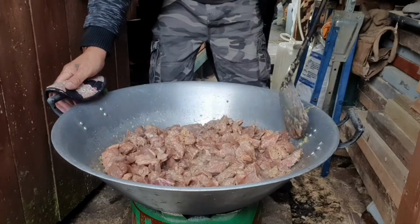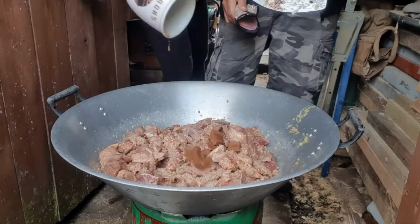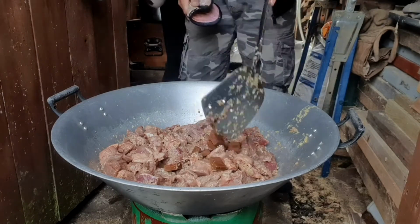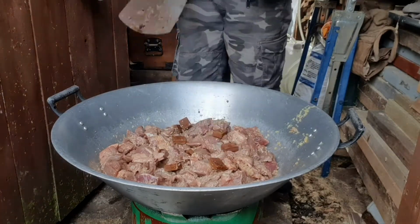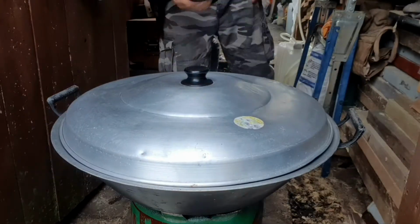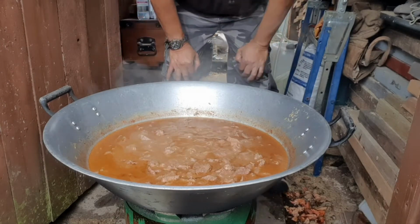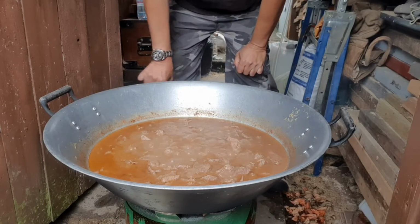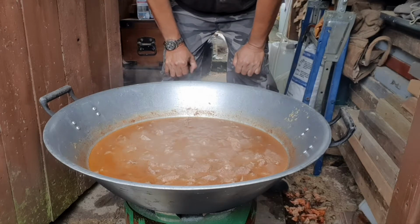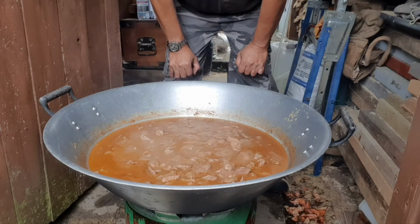Let me just use my hand. Like this. Beef cube. Spread it. Put it on. You need water. There's some water. Right. Let it simmer. So guys, after an hour and a half simmering, the meat is now tender and ready to put all the ingredients in.